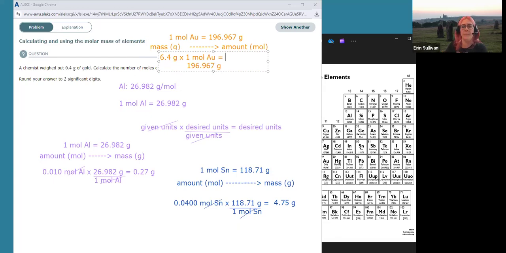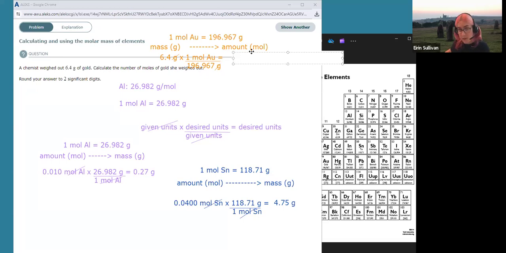Now, you've probably done moles before at some point, and you've been told that if you want to convert moles to mass, you multiply by the molar mass, and if you want to convert mass to moles, you divide by the molar mass. That's exactly what we're doing here, but I don't like saying if this is this, do that, because that's just memorizing something which may get muddled up. Here we can clearly see the grams is cancelling out and we end up with units of moles, which is what we desire.